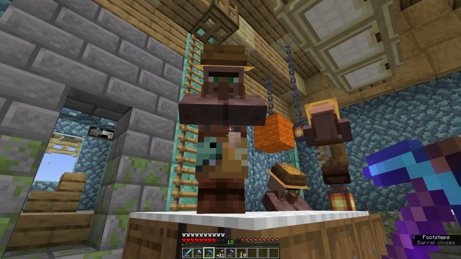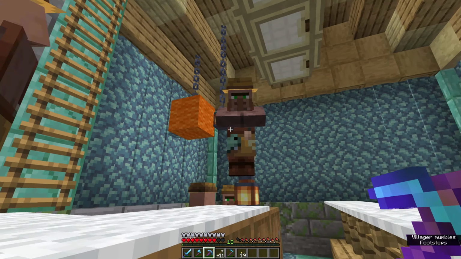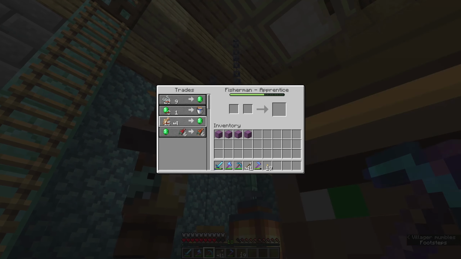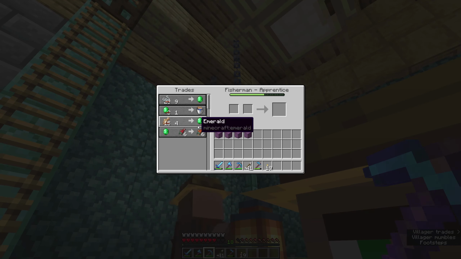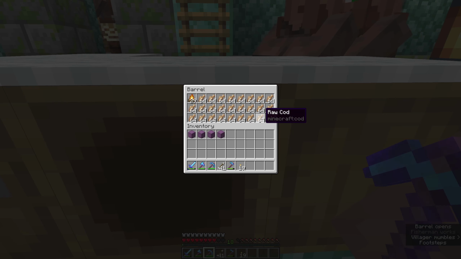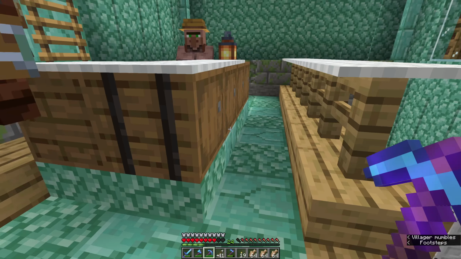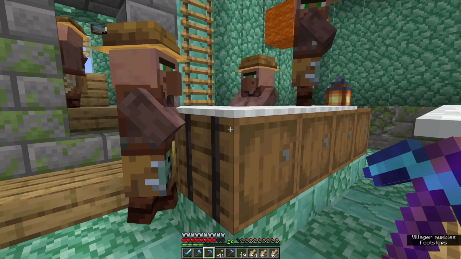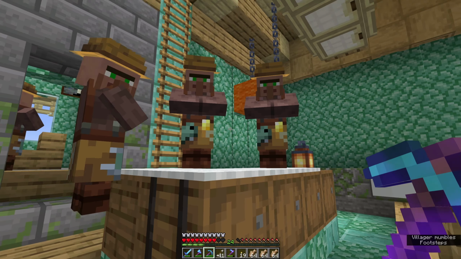These fishermen have already gone to see Karen, the careers consultant. There's all an incredibly low price. So just for 4 cod, this chap's going to give me an emerald. So let's start trading. And in a matter of seconds, I've made 48 emeralds. This is an emerald gold mine. Yes, I'm glad you agree.